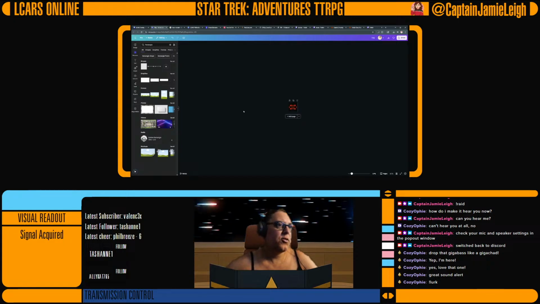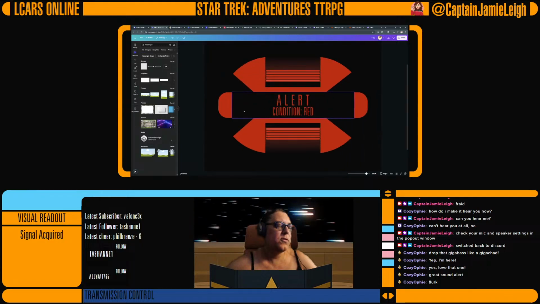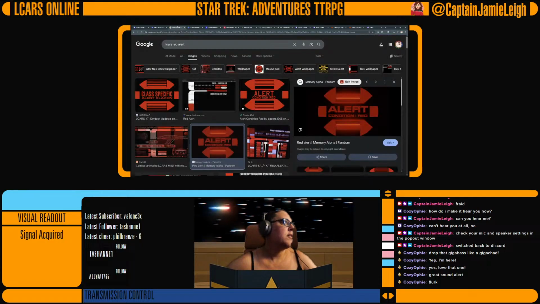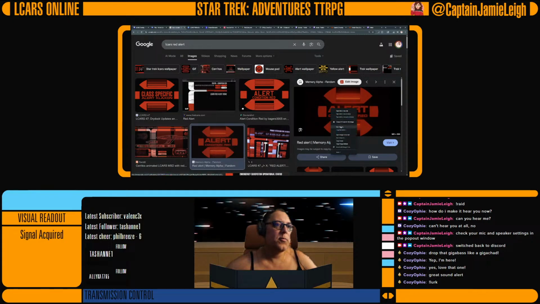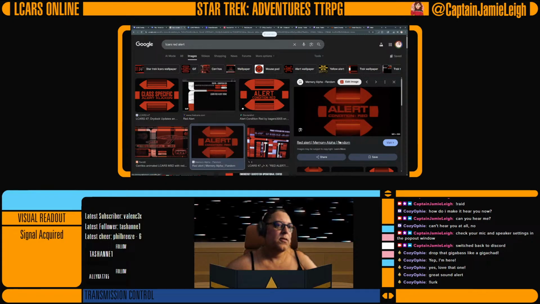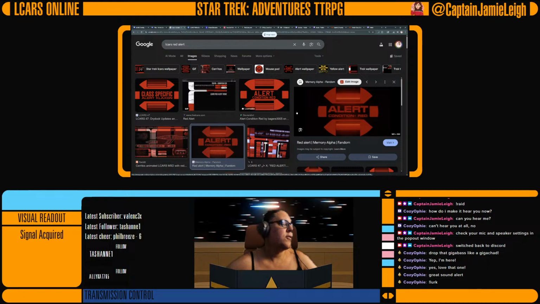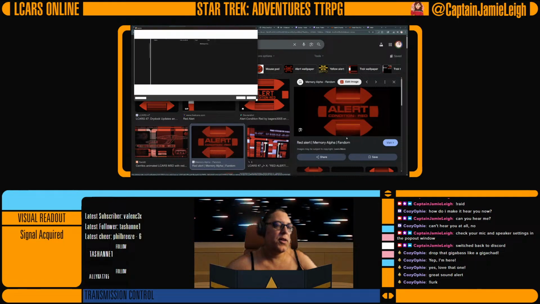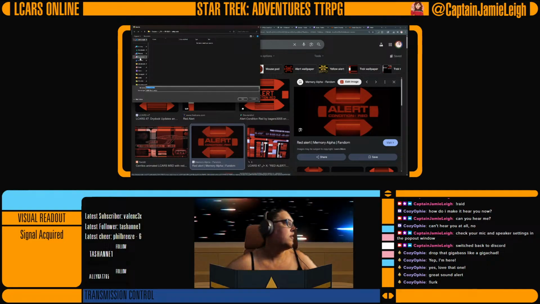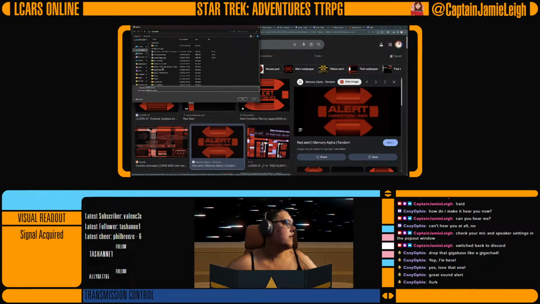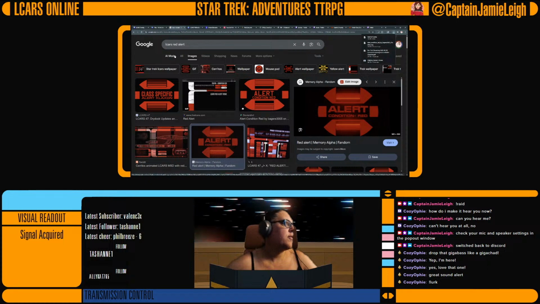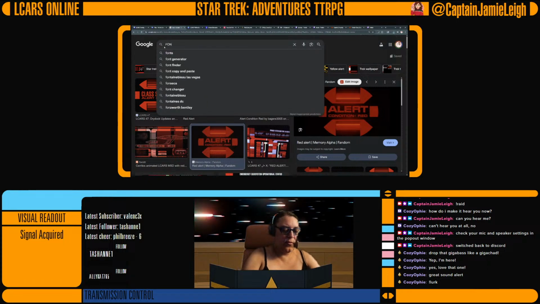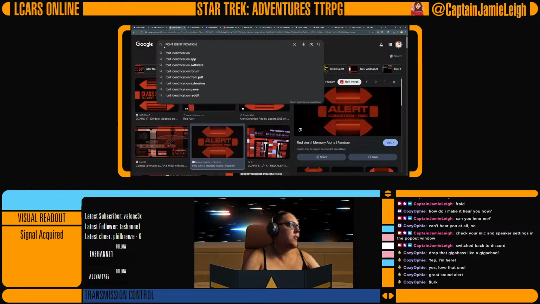Alright, let's see what this emote looks like smaller. It's recognizable. It might not be readable. Alright, let's try one more thing. Copy image. Actually, we're gonna save the image in downloads. And then font identification.